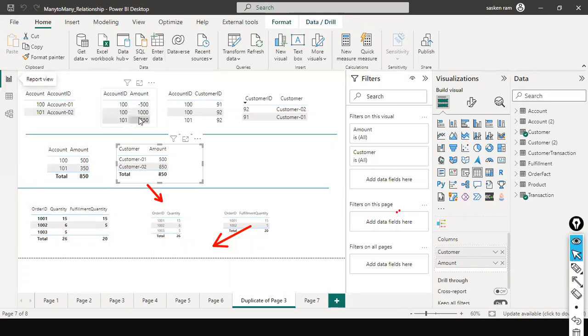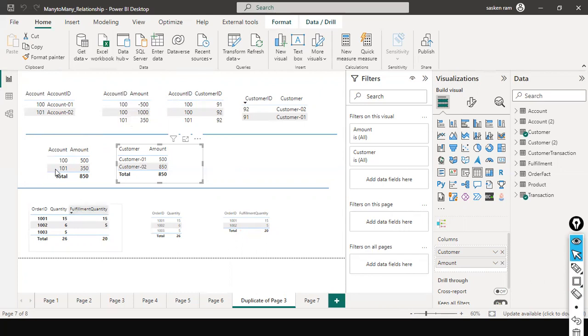Okay. 500. And how did I get 350? The last one. See, these two things, if you add these two values, it will become 500. And then the last one. So this is how it works.